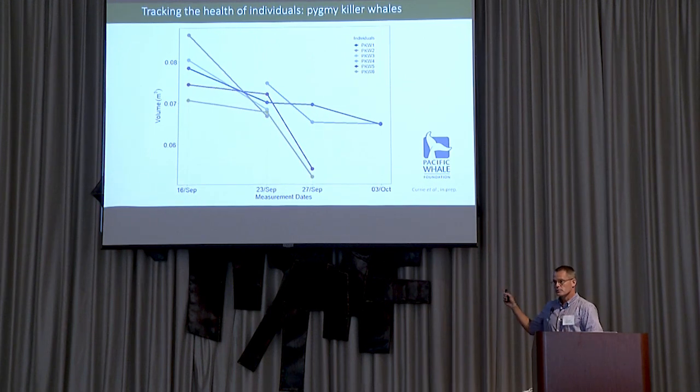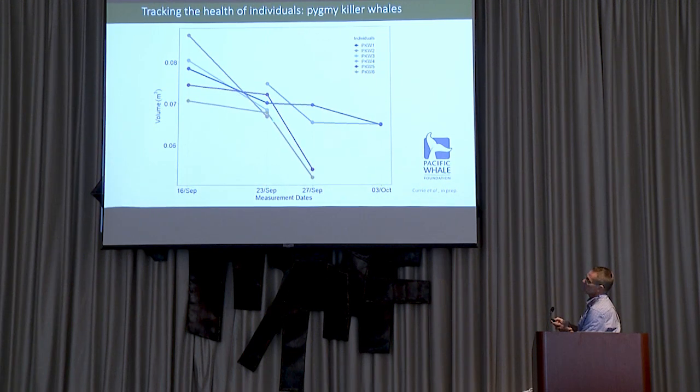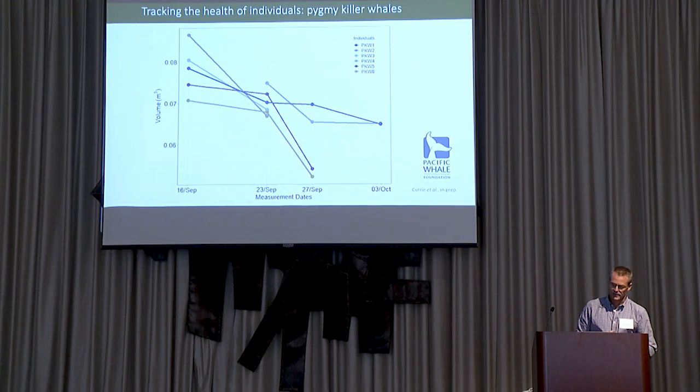Christy West carried out postmortems of these individuals. These 2 here, I believe this one and this one, stranded the day after and they died. She carried out postmortems, and the stomach contents of those were very irregular. So this is providing us some very interesting results on how fast these animals, income breeders, really lose condition. It's another example of using these tools for quite interesting results, so we're encouraged by these kinds of opportunities.